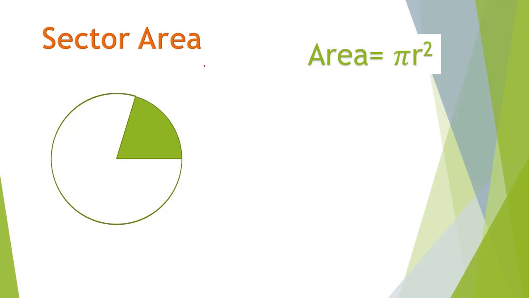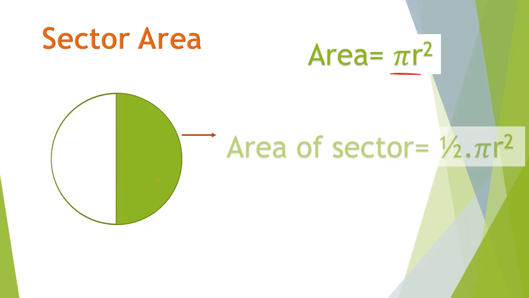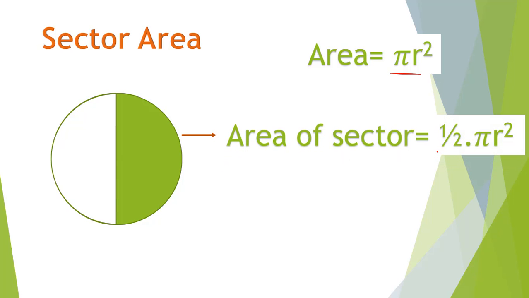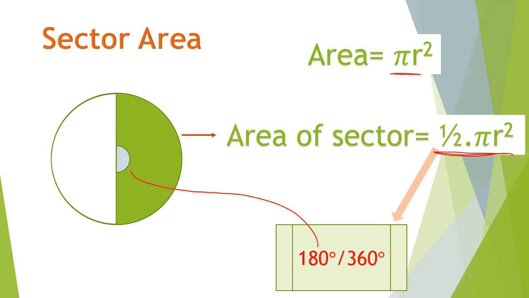Sector area. Same concept is applied to sector area. Sector area is area between two radii. If a complete area of a circle is pi r squared, then what's the area for this sector? This sector is half of a circle, half of pi r squared, and this half is a ratio of sector's angle 180 with the circle's complete rotation 360.